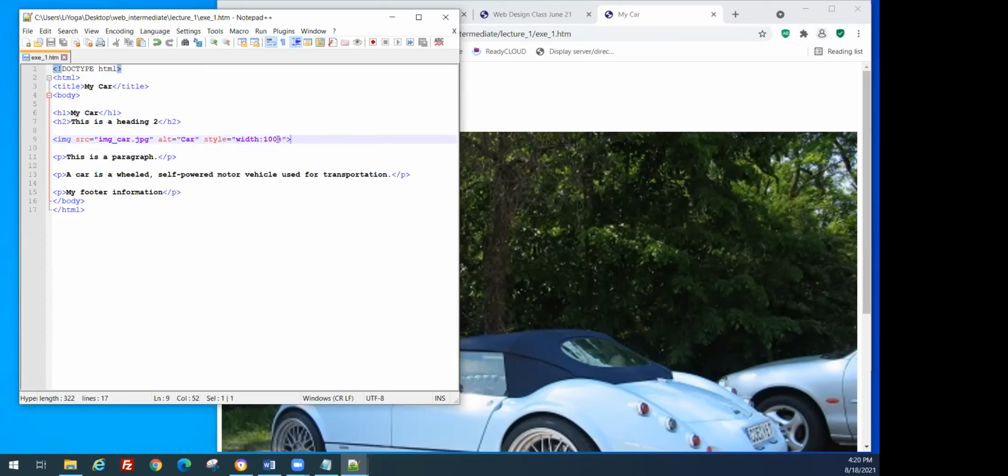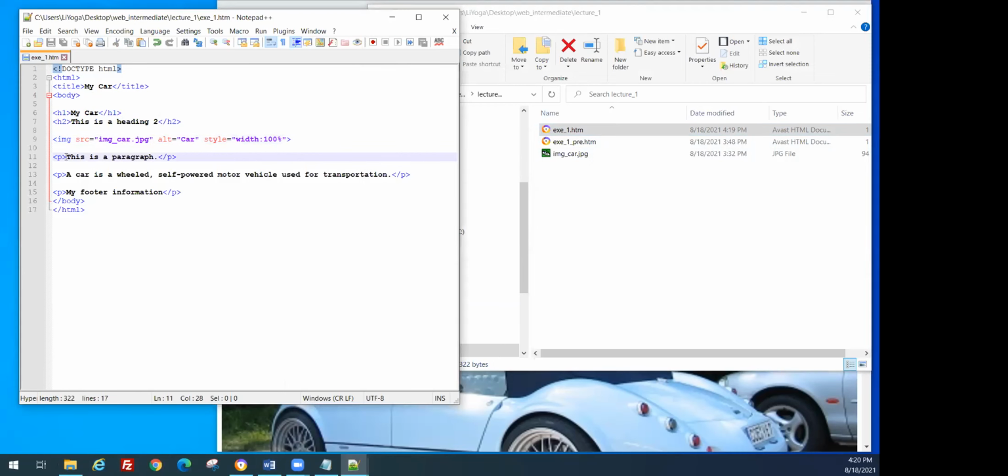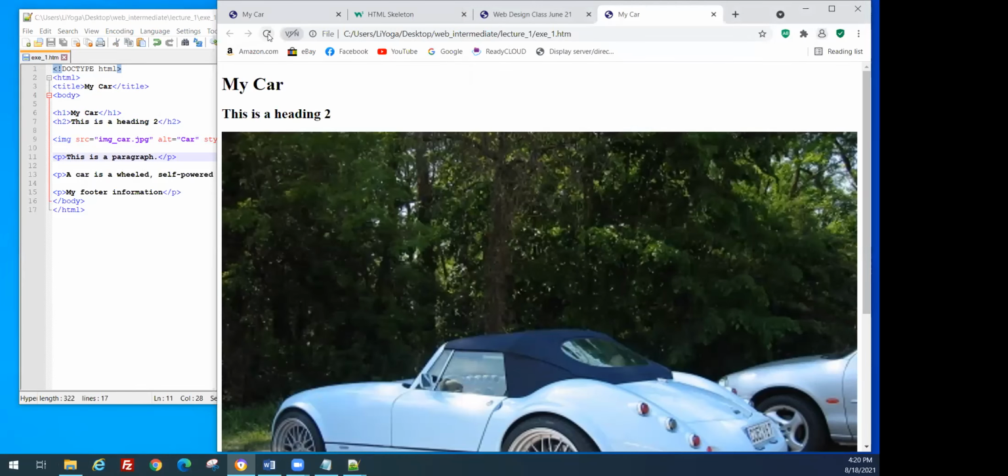Here is the image tag, so we put an image here, and this image file is in the same folder. You see here, I have the file and the image. And here's the text, a paragraph, a paragraph, a paragraph. So that's the quick review of the simplest web page you can have.